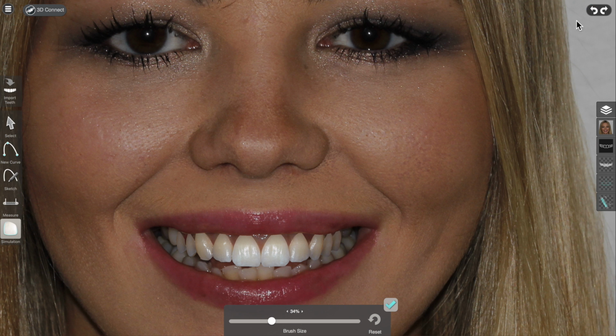The undo and redo are at the top right of your screen. And with the smudge, it's very easy to pull the wrong thing and make it look weird. So if you get in that situation, just hit undo and try it again. If you want to start the whole smudging process over again, you can hit this reset button at the bottom of your screen. And when we're done, we just hit the check mark.